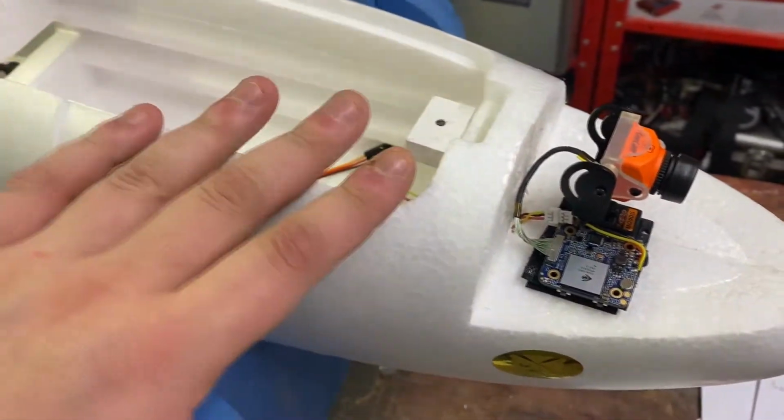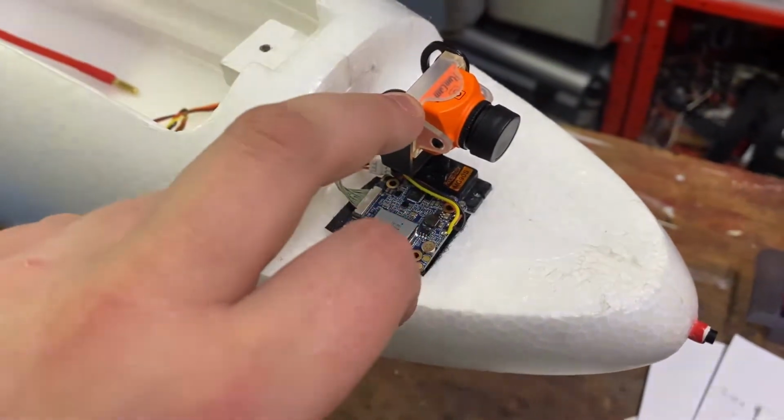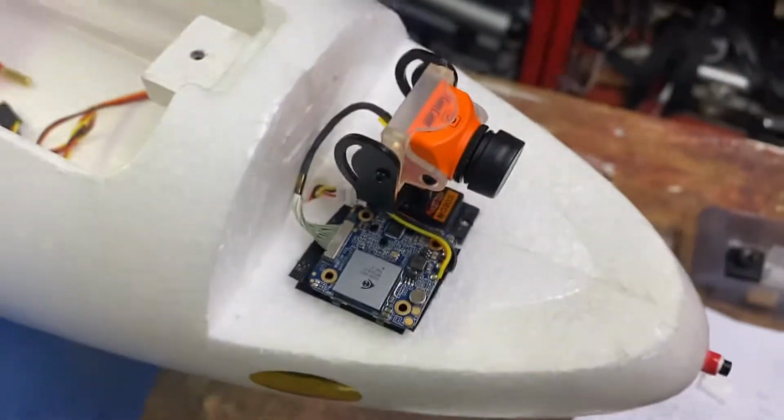Onto part 79, it might as well be, of the Mini Talon 2, Mini Talon Pro, whatever we're going to call this. And as you can see, we have a new camera. This is a Runcam Hybrid 3, I think? Sorry, a Runcam Split 3, it's a Hybrid 3.